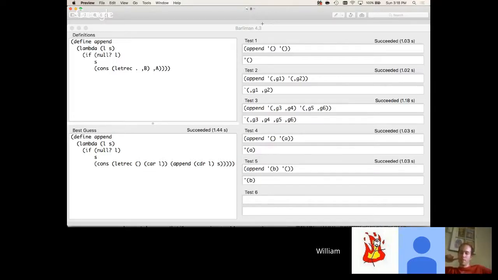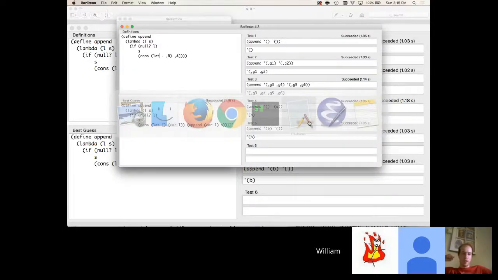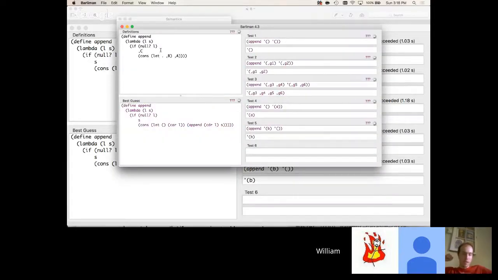And you could even have the questions tied to the editing. Right, so I'm editing this, and if you add the recursive call, then it knows it doesn't have to ask about a recursive call.